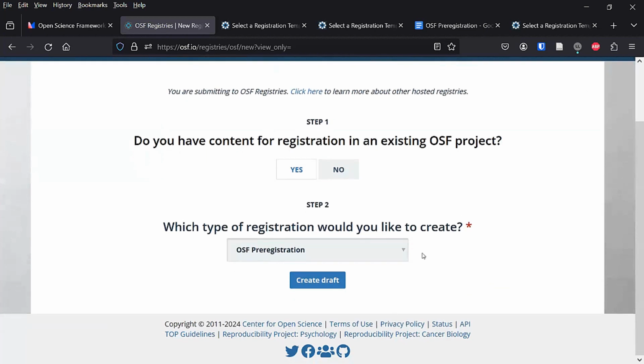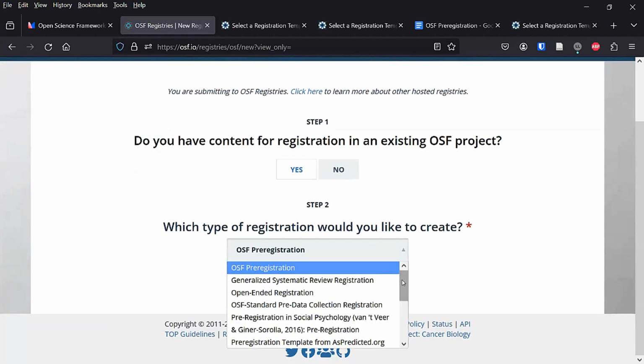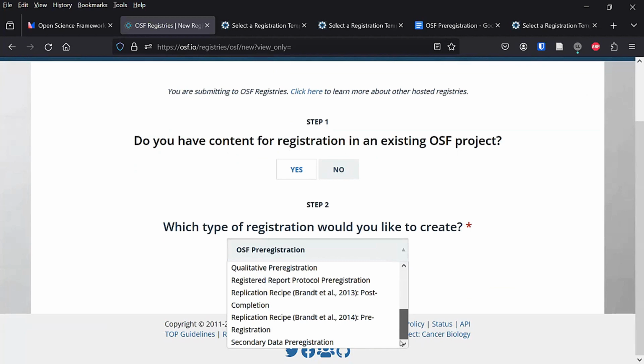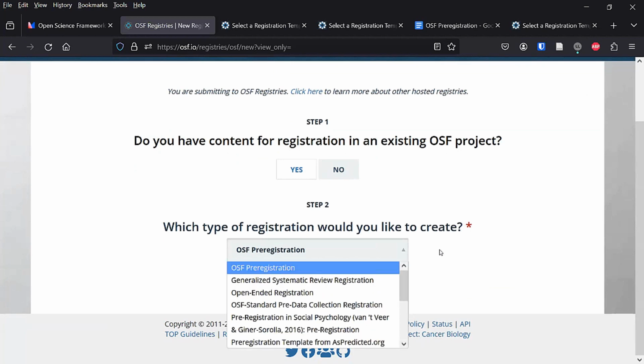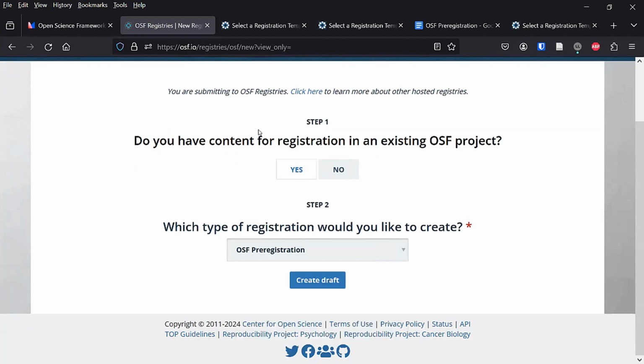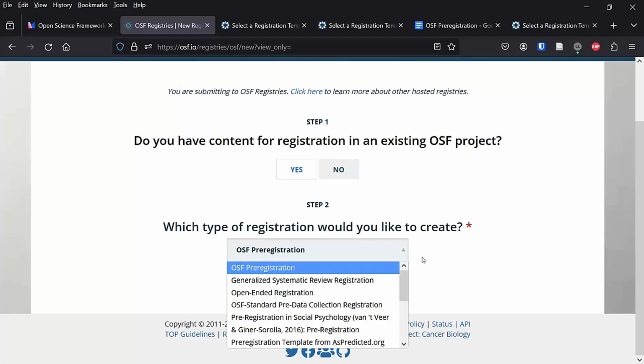It's going to ask you which one you want to make. These are going to be those same ones from that template before. And do you have content for registration in an existing OSF project? So maybe you do, and you would say yes. Or maybe you say no. And then you could create a draft of one of these things and then post it.